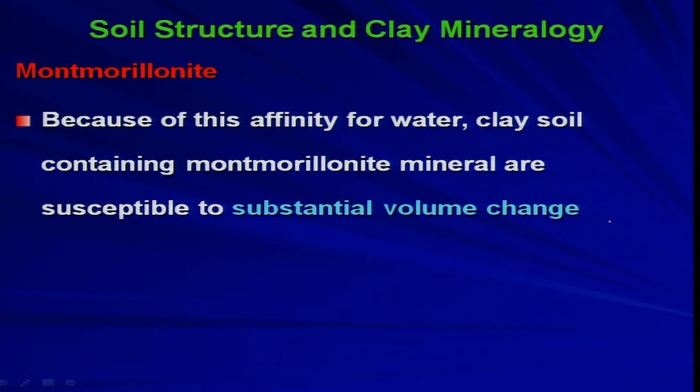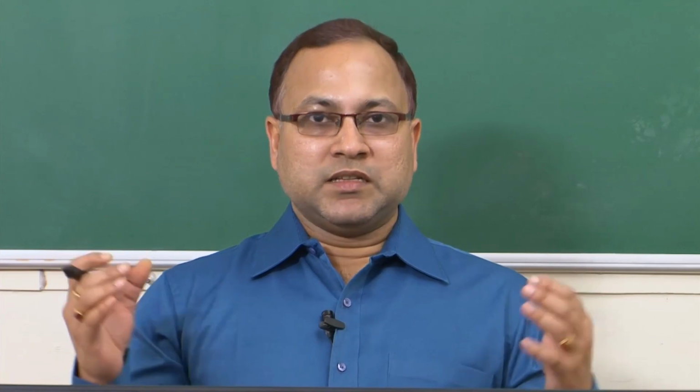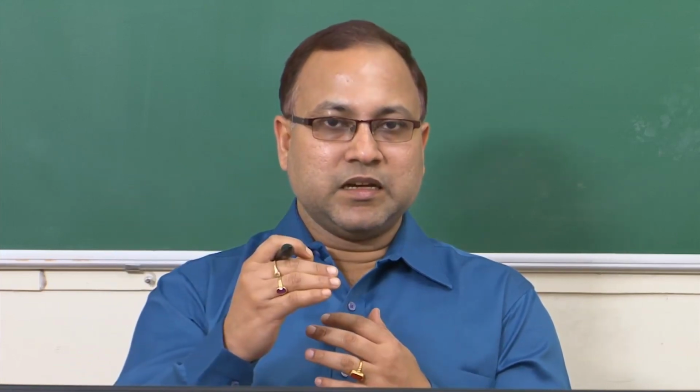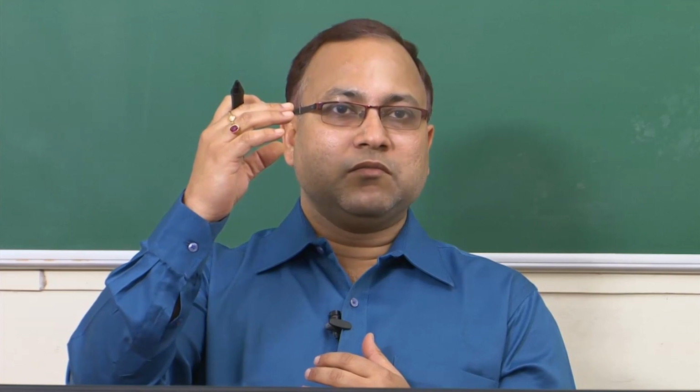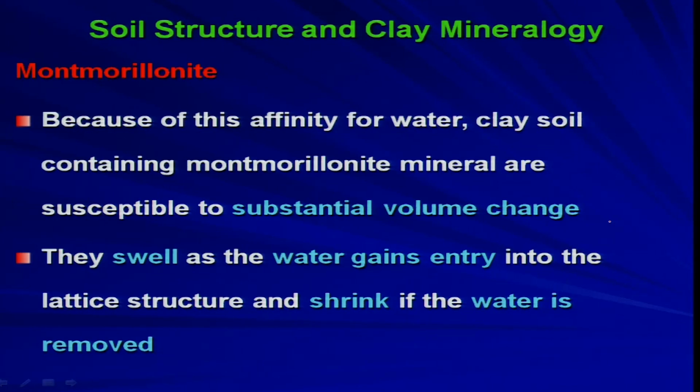clay soils containing montmorillonite mineral are susceptible to substantial volume change, because once you allow water inside the structure, it will try to increase the volume of the whole structure. It will enter at the interface and try to push the upper block and the lower block, that means the upper structure and the lower structure, at a substantial rate. They swell as the water gains entry into the lattice structure and shrink if the water is removed.